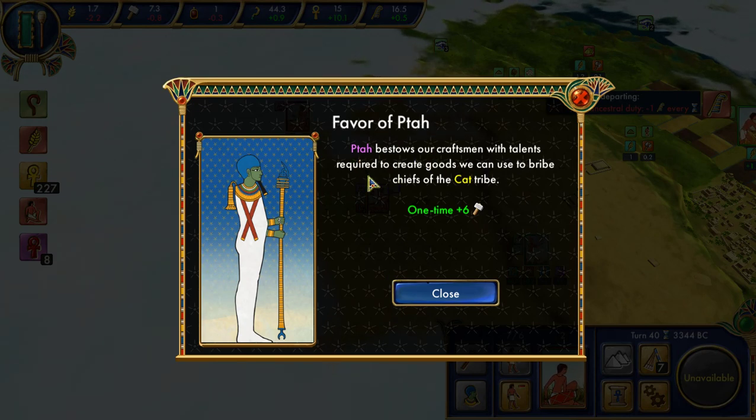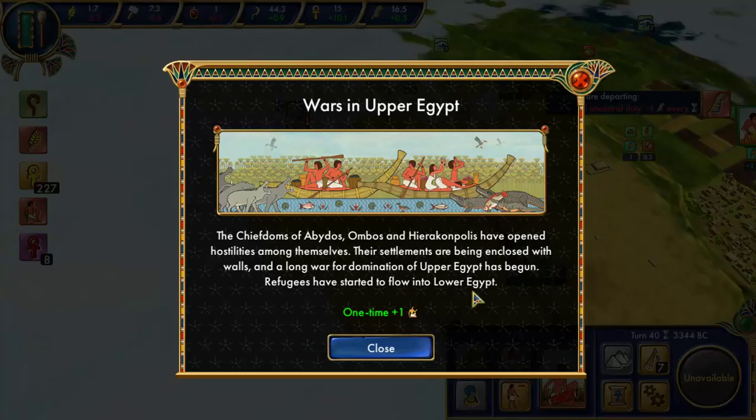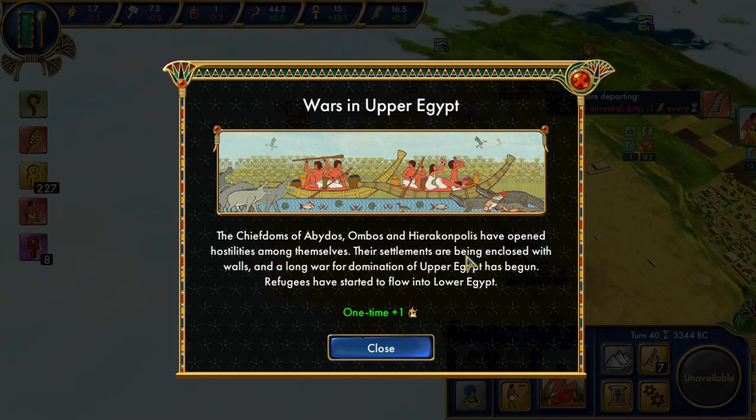Bestows craftsmen with talents required to create goods we can use to bribe the chiefs of the cat tribe. Excellent. Wars in Upper Egypt. The chiefdoms of Abydos, Ombos, and Heracanopolis have opened hostilities among themselves. Their settlements are being enclosed with walls, and a long war for domination of Upper Egypt has begun. Refugees have started to flow into Lower Egypt.